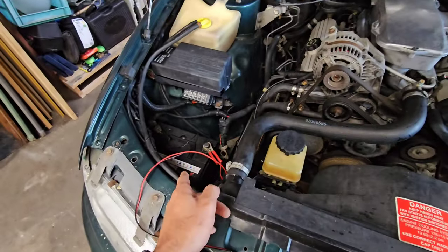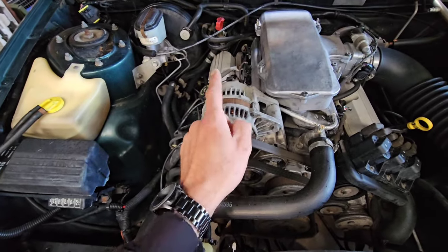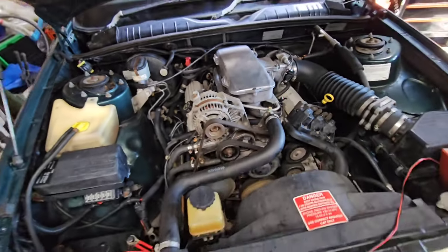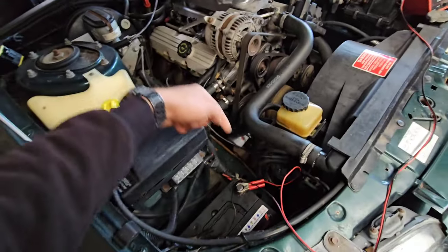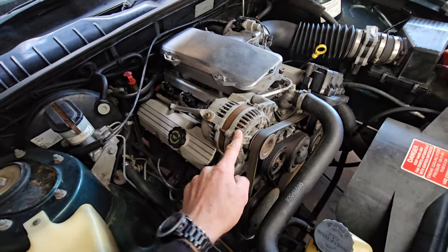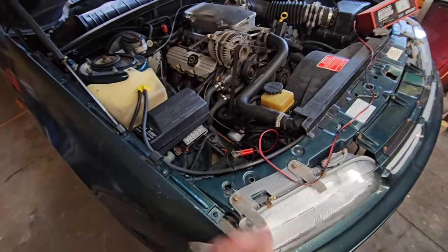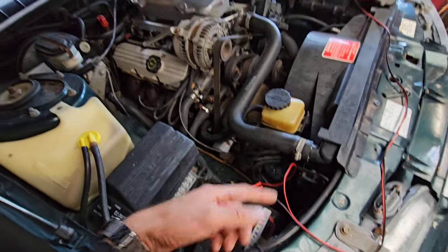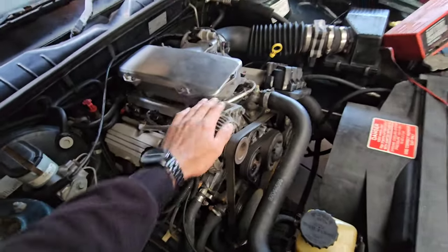So the battery was never that great, and I understand that. It's good enough to start the car a few times, but the main problem is it's got nothing replenishing the power. The alternator's job every time the car starts up is to turn over and basically regulate a certain amount of output back to the battery. It's not doing that. I remember it caught fire, so the alternator is all burnt out inside. I dare say the regulator burned out, and it is not throwing any charge to that battery whatsoever. So every time we started the car, the fuel pump's been sucking the power, and the fuel pump requires power to run, so it's been sucking the battery power, and the alternator is not doing its bloody job to fix it.